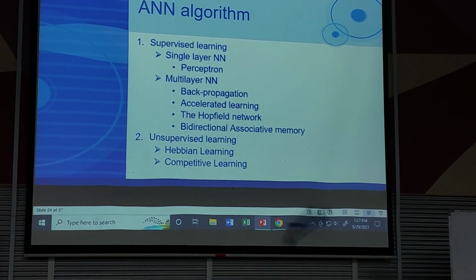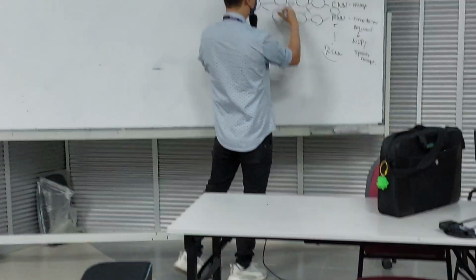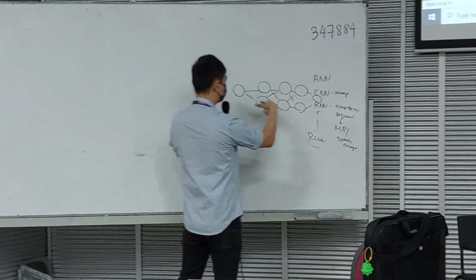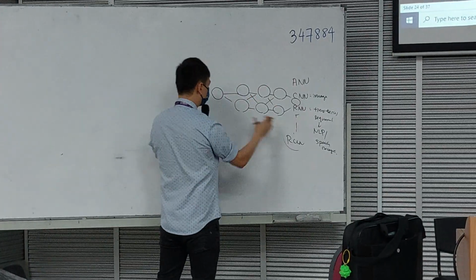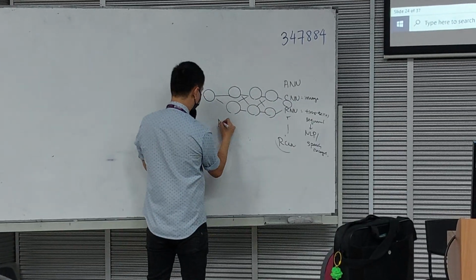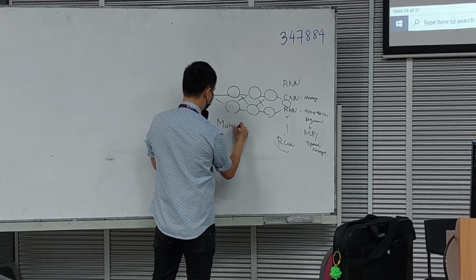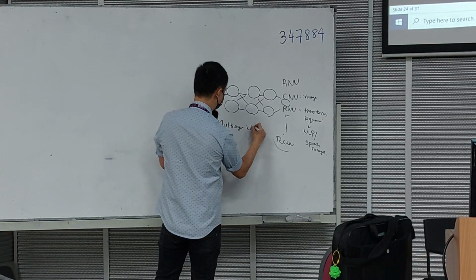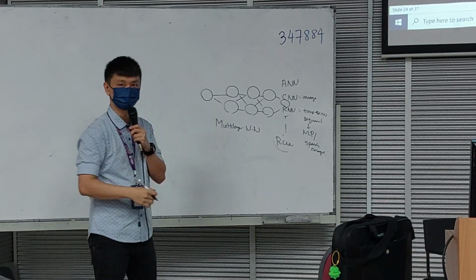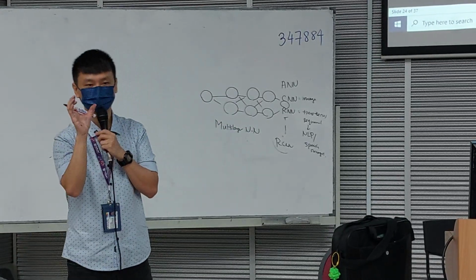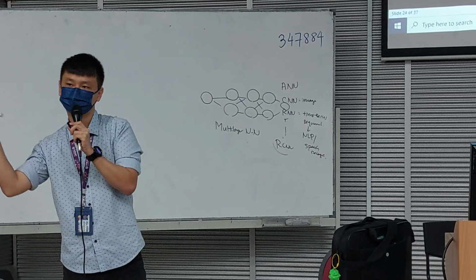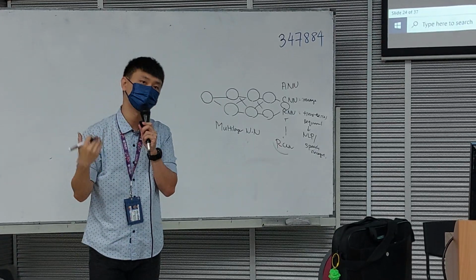Just now you saw that one neuron is what you process. So if you join more neurons, it means a lot more calculations are performed inside these neurons. If you join them all together, it is called a multi-layer neural network. Okay, just a name. A single neuron is called a perceptron. If you join more perceptrons in different layers, it's called a multi-layer neural network.